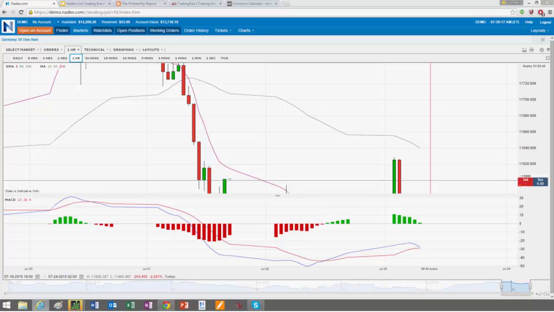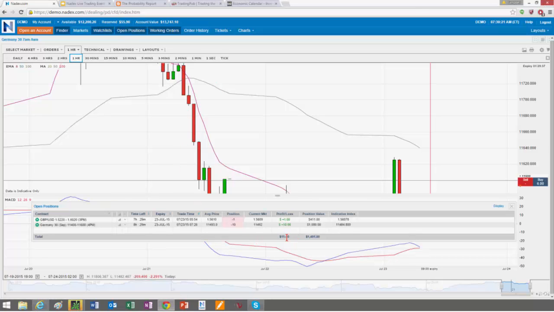And so when I go back to where I am right now, I'm up 1 pip on the German index. I'm up $10, up 2 pips now, 3 pips, so 4 pips. So this is what Forex and futures traders are more used to seeing. But trading out of a small account, would I be trading 10 contracts? Absolutely not. I'd be trading one contract, and I'd be up a couple of dollars versus $10.